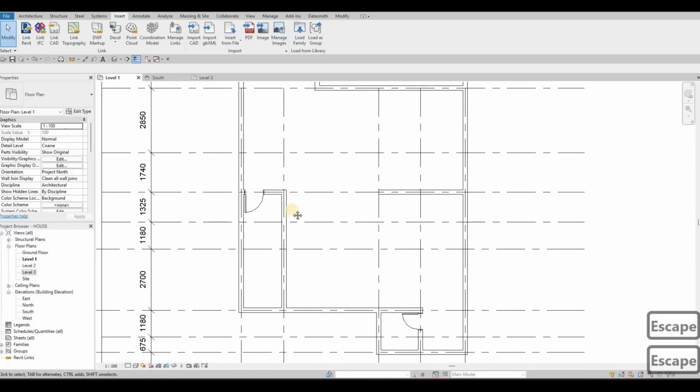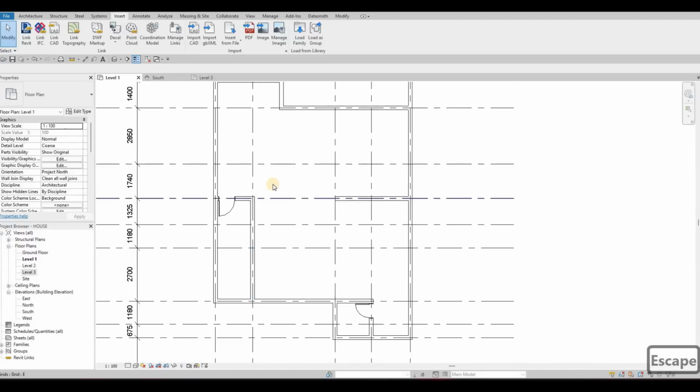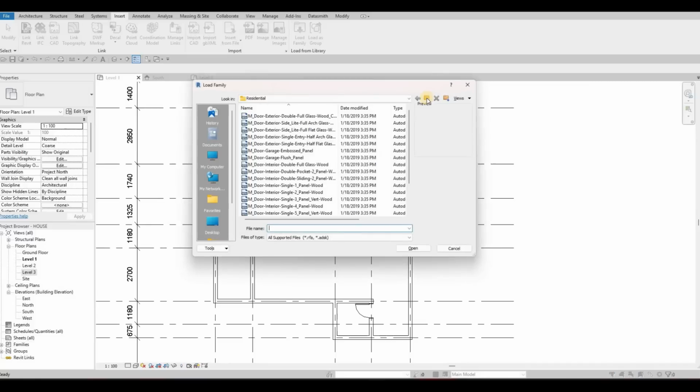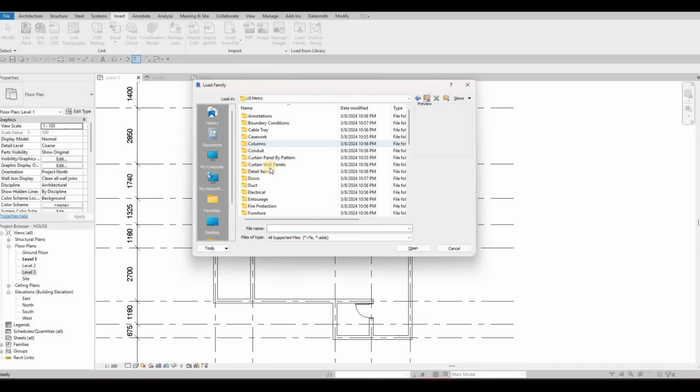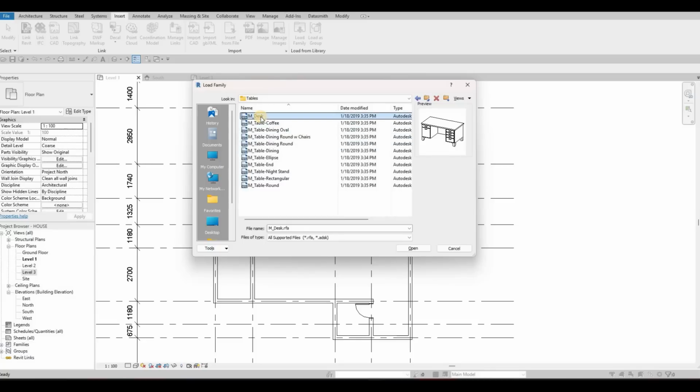So now we have this one added, and then we could start adding different sizes of furniture. So now I'm going to load and then go back to the main and then select furniture right here. I want to add a table first. So let's add in the table.